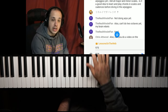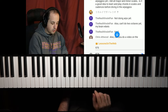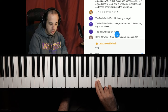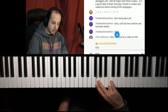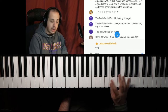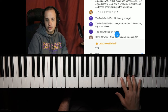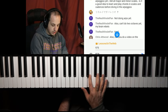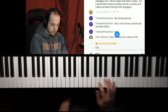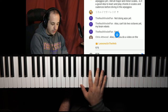Do it hands separate first when you're first doing it two octaves. Go up to the first three notes, stop, and work on the main thing a lot of students struggle with, this cross right here. Getting that right. Really work just getting up to there, because hitting the rest of the notes is actually pretty easy. So just see if you can play the first four notes of the arpeggio, which is C, E, G, C. See if you can hit that reliably.